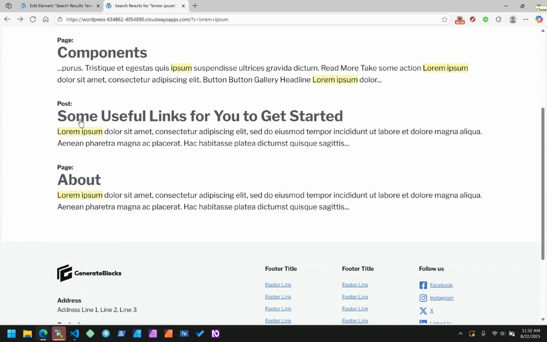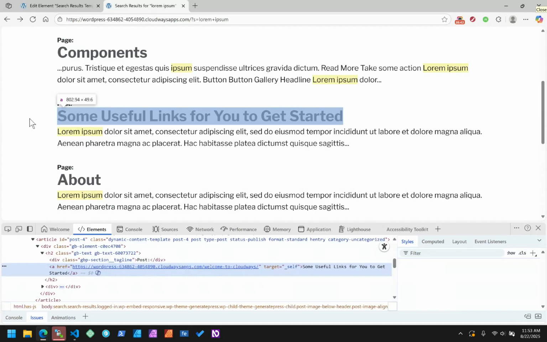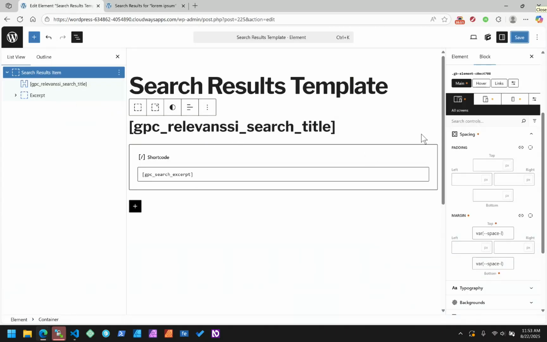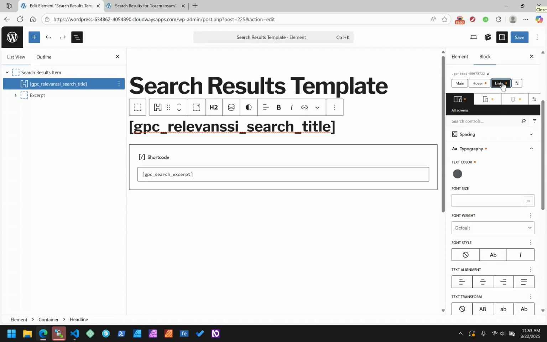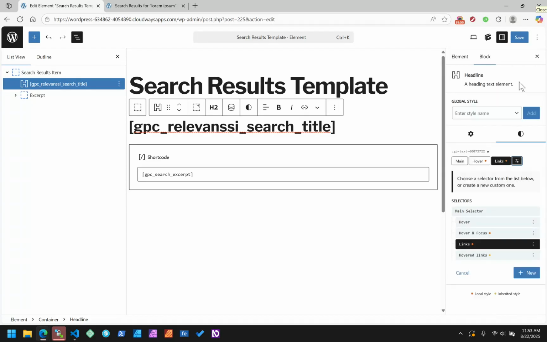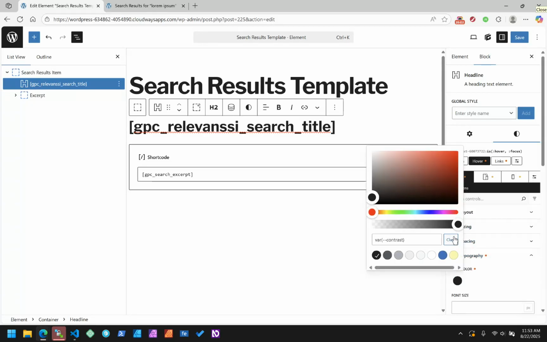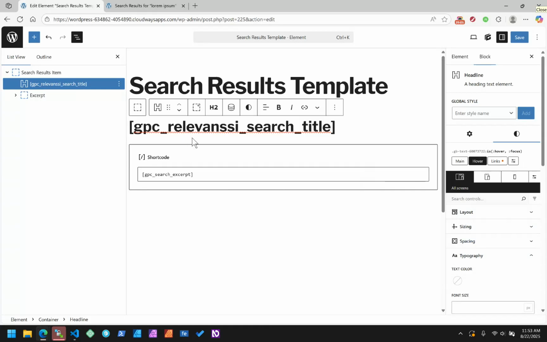I don't know why the hover is not taking effect. It's always some stupid stuff like this. Oh, did I... No, not delete, but just clear. So I did it apparently just to the heading.